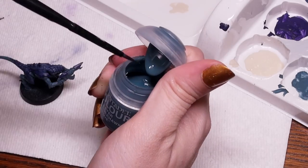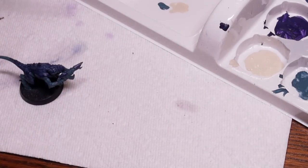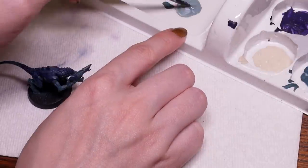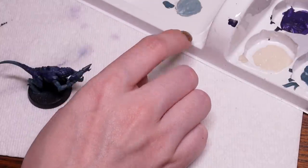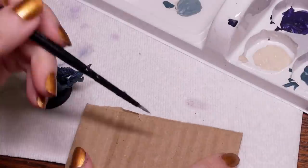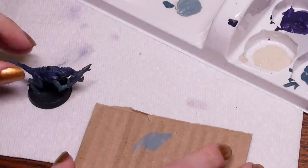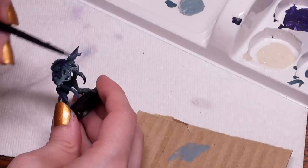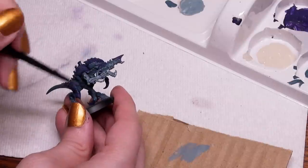After that had dried, I decided the skin was way too dark to see all of its details. So I grabbed Wraithbone and Thunderhawk Blue, created a highlight of a paler blue using about, I guess, 3-to-1 Wraithbone to Thunderhawk Blue. I just eyeballed it, and dry brushed this color onto the skin of the model. Though this isn't the brush for dry brushing, in my opinion.